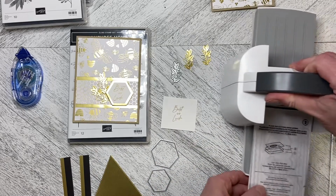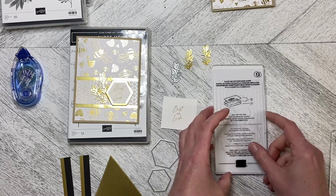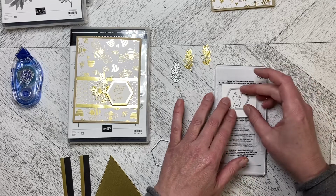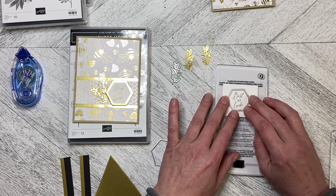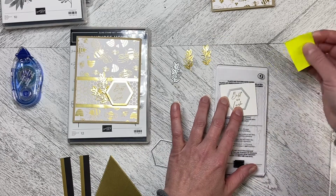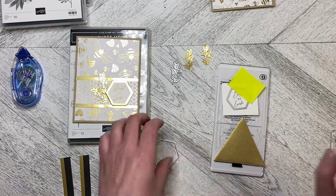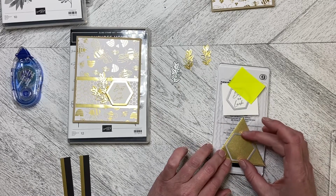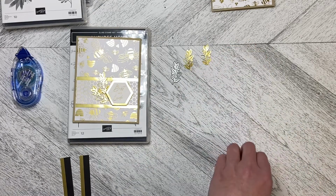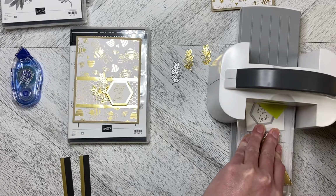Now I just need to load this up. Let's just take that off to the side so you can see me load this up. I've got my plate number 1 and then my cutting plate. And I'm going to put my best of luck down. And then I'm going to put my die over top like that. And I'm going to use a sticky note to put it down. I am just going to tilt it a bit so I don't have a flat edge going into my machine. And this is just a piece that I was using the stitched rectangles on earlier and didn't end up using. So I am just going to put that down like that. I'm going to sandwich that up and then just run it through the machine. So super easy, super lightweight, hardly takes up any space on your desk, and you just run it through.